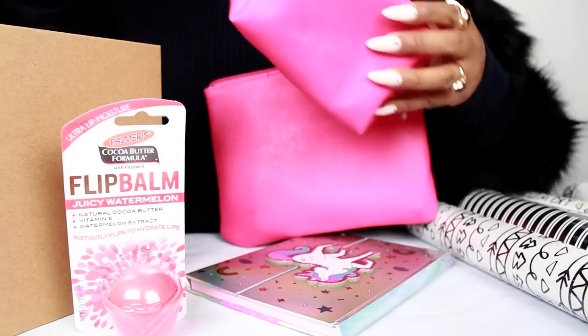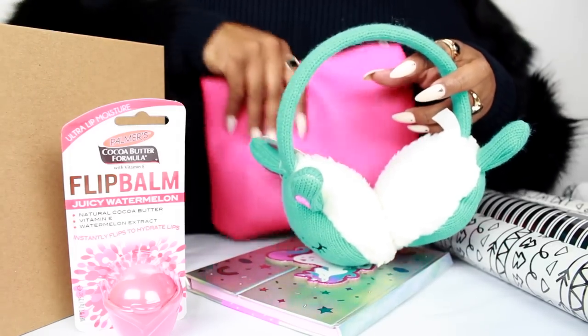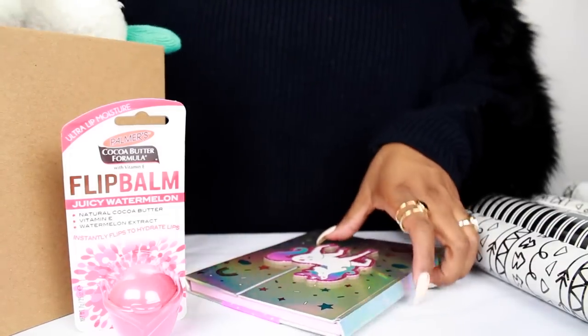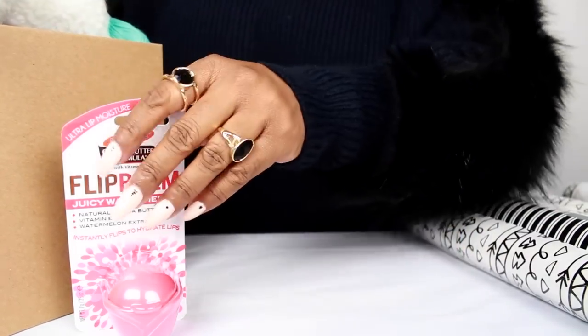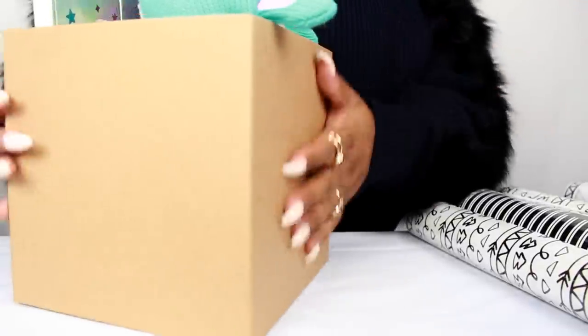All of these little items are cute and they are Taylor and Sky approved — the girls are trying to steal them! They're like, 'Mommy, we are not giving that stuff away, I want it, it's mine!' So yeah, this would be super cute for any little girl in your family — that is our little girls' package with the flip balms, and we are going to package this now.